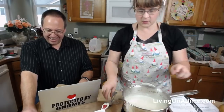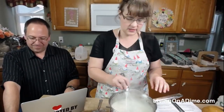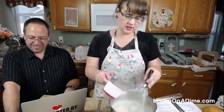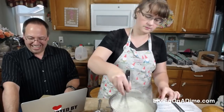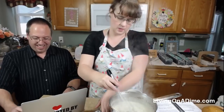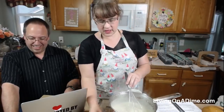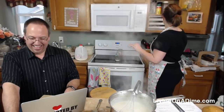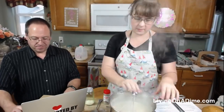So now I'm getting this boiled down, but it's not getting as thick as I would like. So I'm going to add just a tad more flour and whisk it quick so it doesn't lump. All right. There we go. See how it's getting all whisked up and all super yummy? So then we're gonna get our salt and pepper.